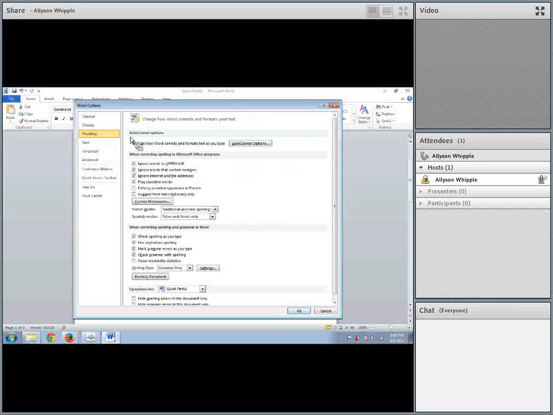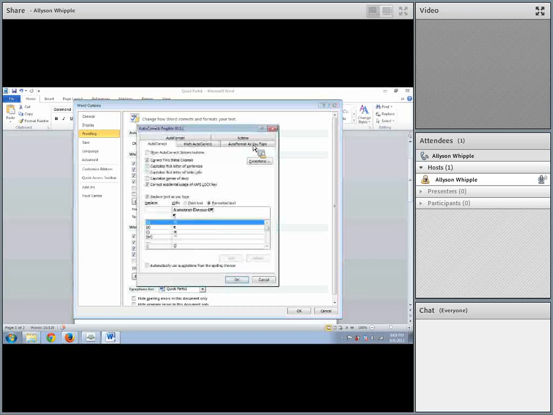Proofing, okay. Autocorrect. Again, as you can see, I have almost everything turned off because I hate autocorrect. But that's just me, and that's not you. If things work for you a certain way, format Word the way it works for you. This is your tool.